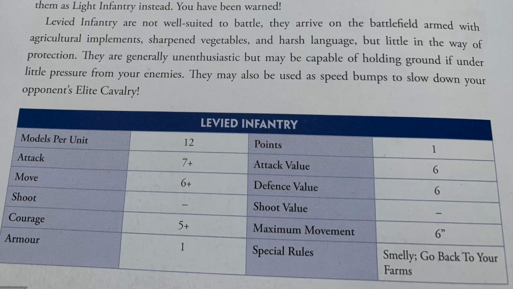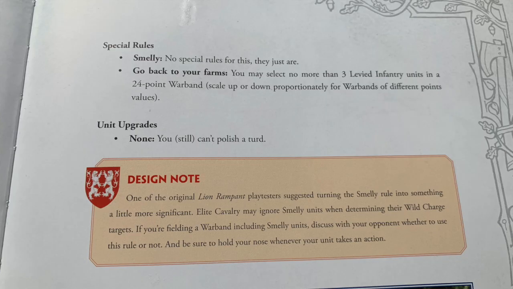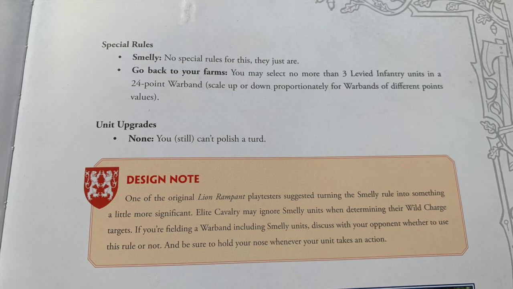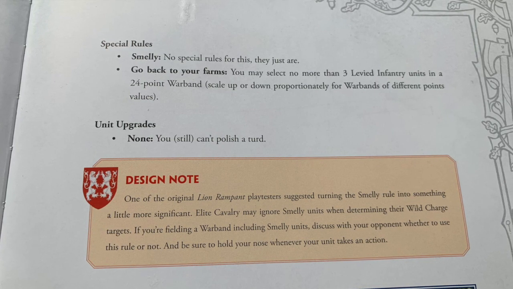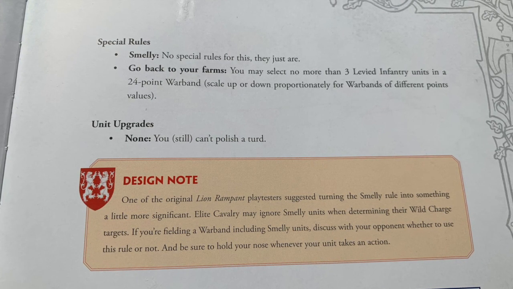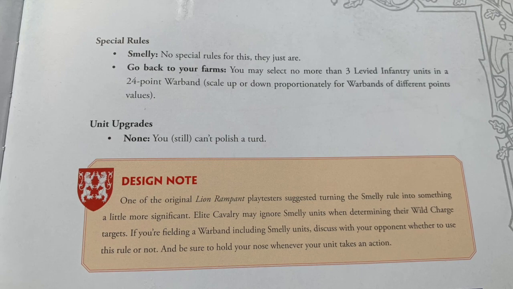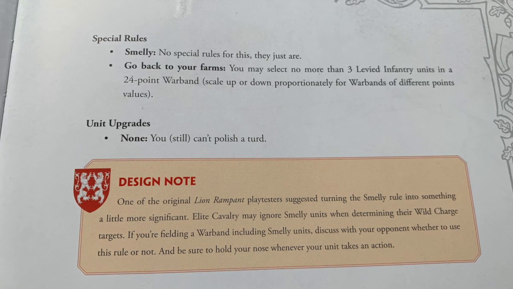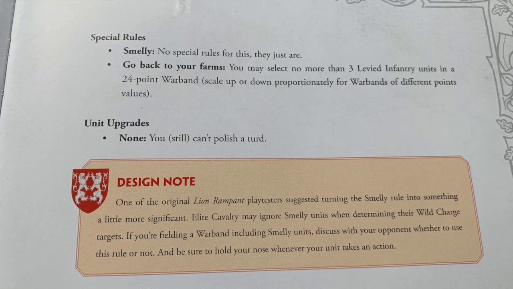I like the special rules. Special rules are smelly. No special rules for this. They just are. And they go back to your farms. You may select no more than 3 levied infantry units in a 24-point warband. Scale up or down proportionately for warbands of different points values. And there are no unit upgrades.